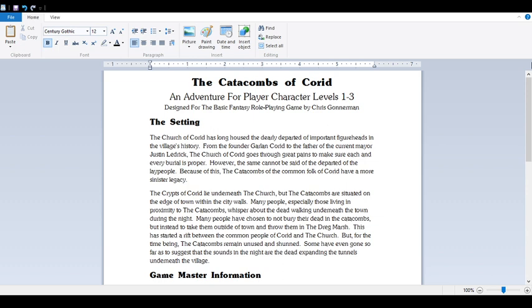A catacomb is more meant for common people, but it does have some religious practices, which is why once people started throwing their dead in the drag marsh, that's why this rift started occurring, because the church has not really been paying much attention to the common burial grounds of the catacombs.